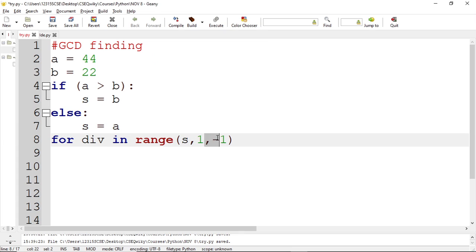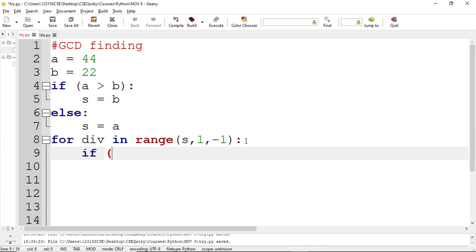So it should be negative, because 22 minus 1 is 21, then 21 minus 1 is 20. Likewise, only then can I reach 1. So minus is the proper one. So the range is a proper one. So this is a divisor range. So the divisor range starts from 22 and goes all the way down to 1. If something divides in between, from 22 to 1, we will just stop it and say it's the greatest, because we are already going in descending order. So that will be the greatest if something divides in that range.